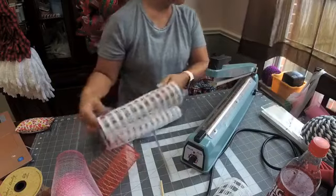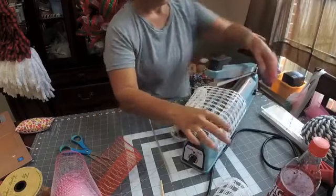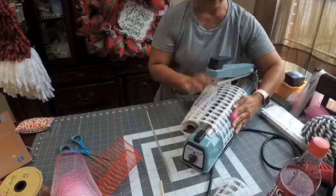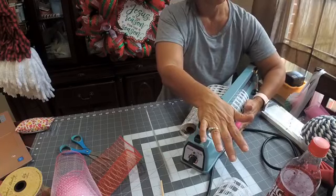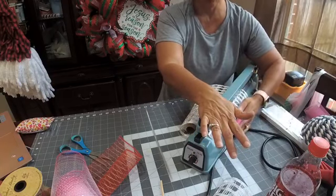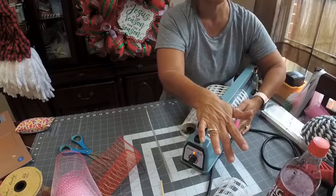If you have the regular poly burlap, not the basket weave, if you have to do it twice, don't move it, okay? You're just gonna leave it in there, and I'm gonna show you. You're just gonna leave it in there, do it. If you've already cut a piece and you know it didn't cut the first time, lift your level up just a little bit and put it right back down.